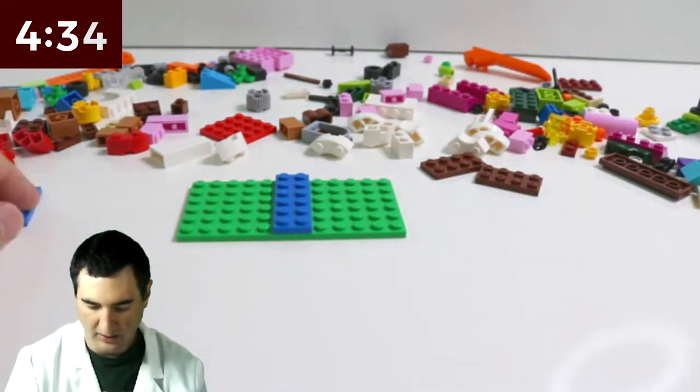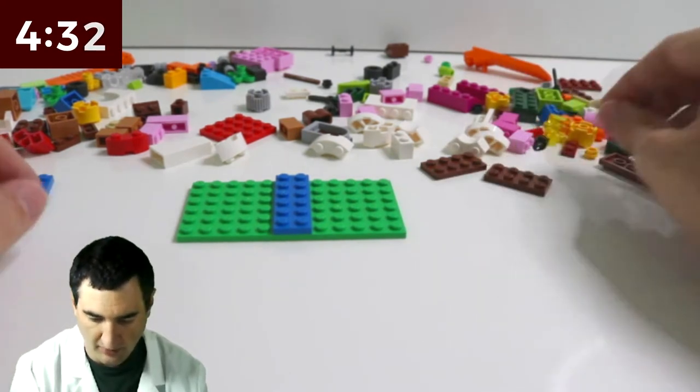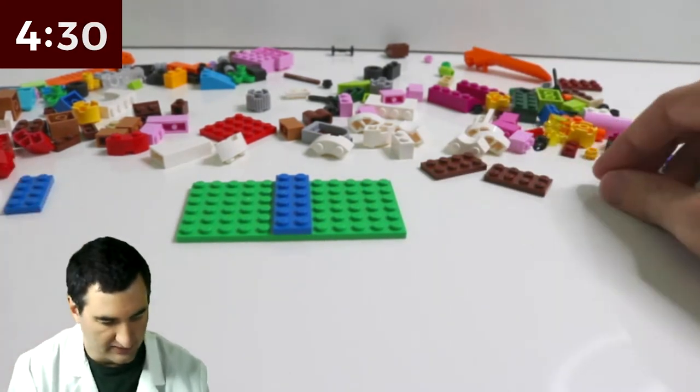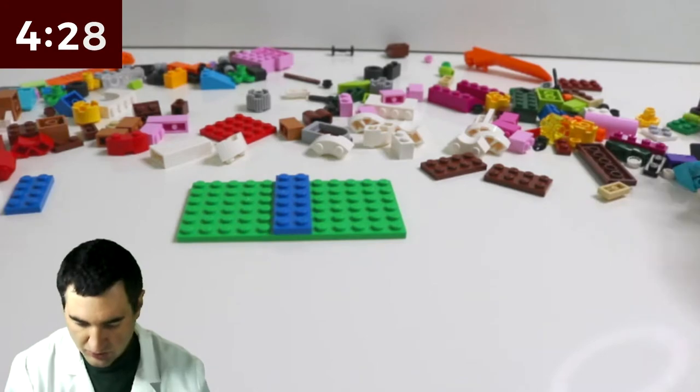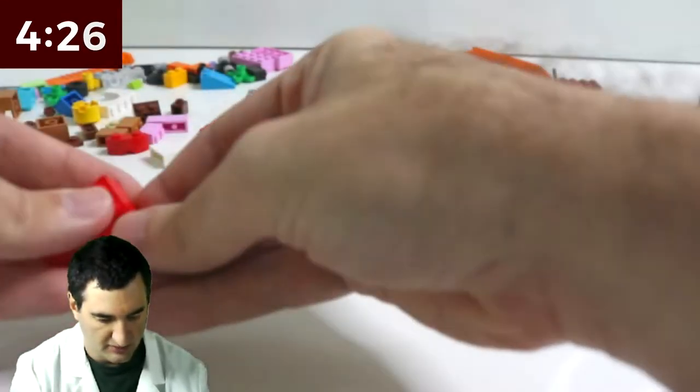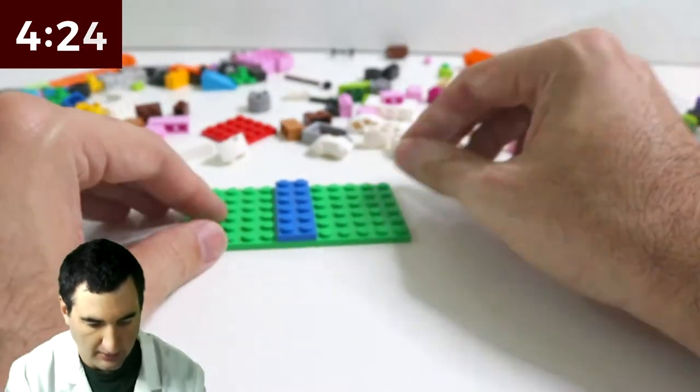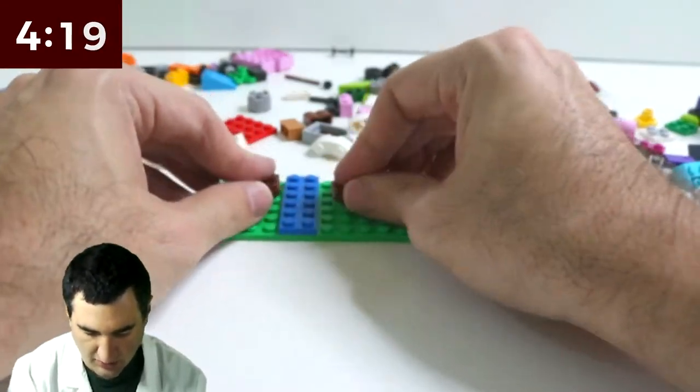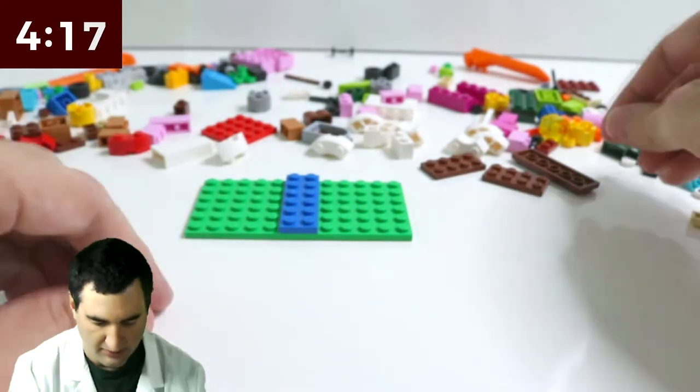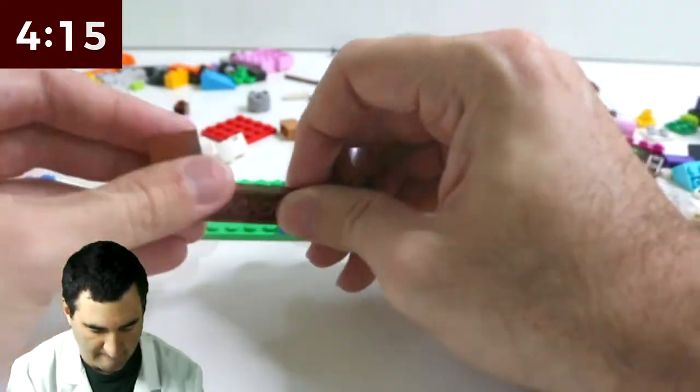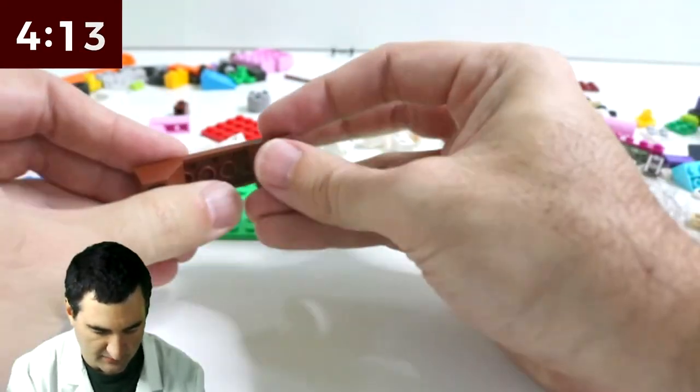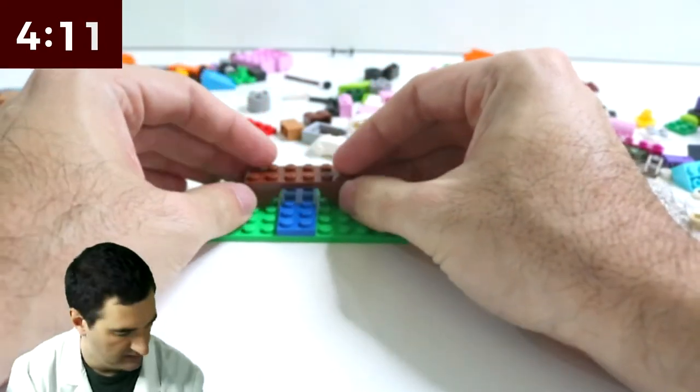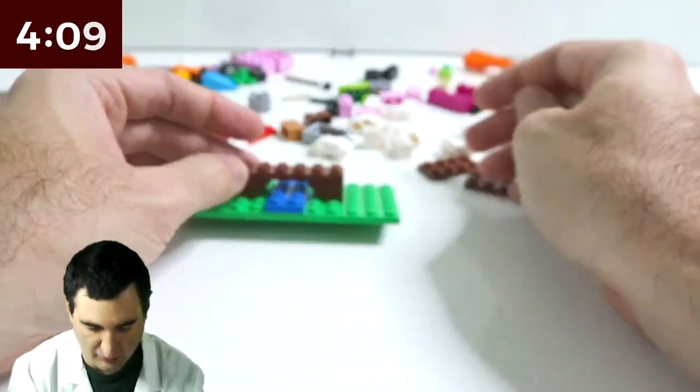So now we got our body of water that we need to build over. So I always like arched bridges. So we're going to try that. So here is probably the start of the arch bridge, right? Something like that, because you can definitely, I mean that alone is a bridge.